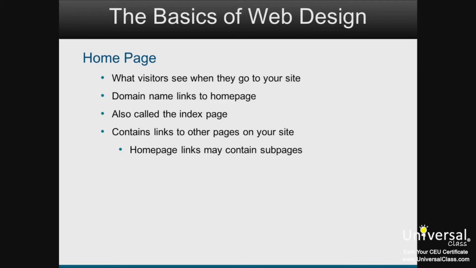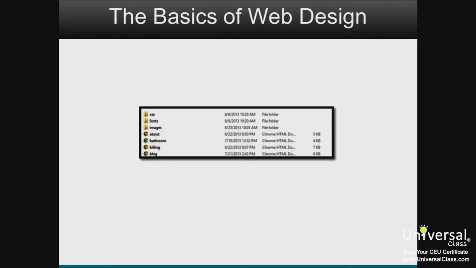Your home page and other pages will be inside this folder. Also inside this folder, you may have other folders or subfolders to help you better organize your site for maintenance, updates, and management. For example, look at the website folder that we're showing here. This is the local copy of a website, or the copy saved to a computer. In this snapshot here, you'll see the following pages: About, Bathroom, Billing, and Blog. The pages are listed alphabetically so you don't see the home page. However, it's listed as index as it will be for you.